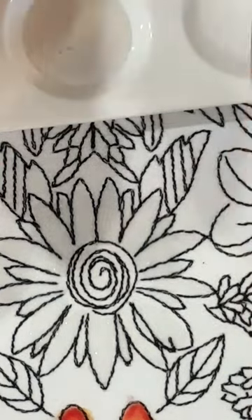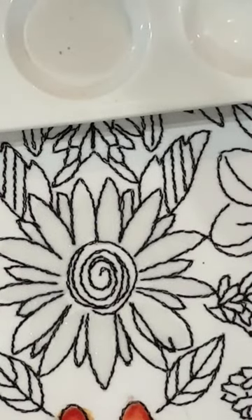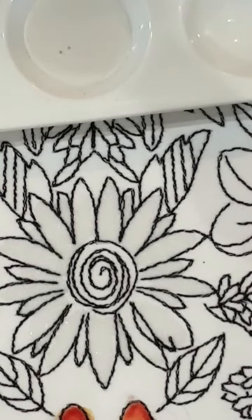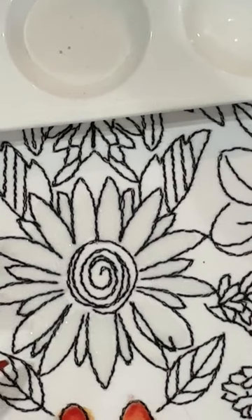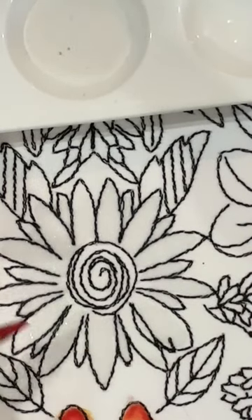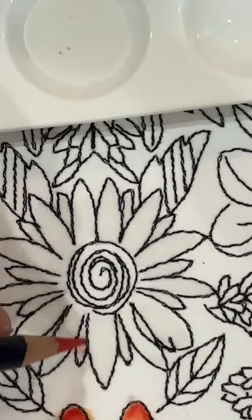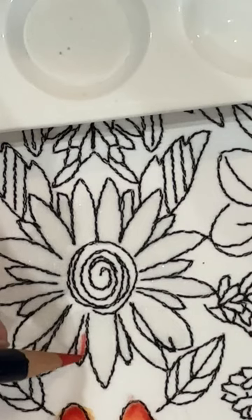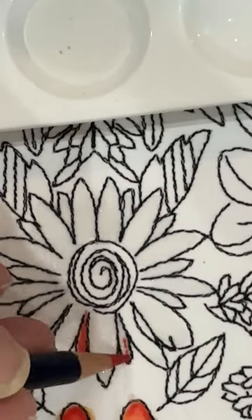I've coated the entire flower with fabric medium, and I'm going to actually break a rule — rules are made to be broken. I'm going to apply my dark color first, sticking with the same colors I was using before. Do you see these tiny smaller petals behind? I want those to be my darker color. I'm coming in where I've put the fabric medium, and notice the color goes on really strong right off the bat.